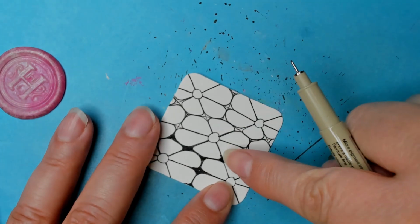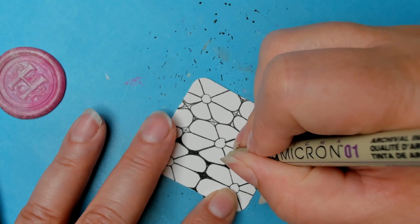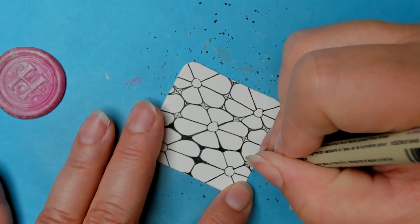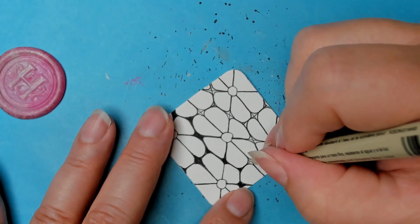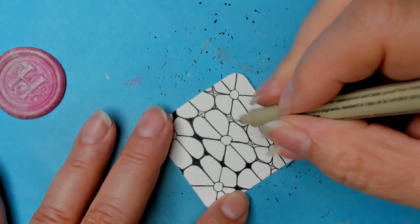And if your pen goes out of control, then just find a way to taper it in. You know, depending on how yours turns out, you can always redefine the lines that are there if you feel like you want them a little bit thicker or something like that. Or if your pen goes a little nuts and out of control.